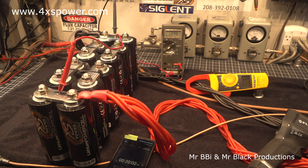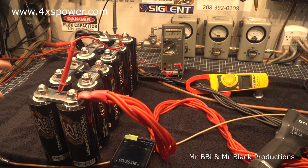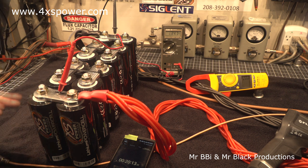For bulk storage, slow discharge, like what you would use on a deep cycle battery or the big lead acids in your semi, at this price point, you can literally afford to double down and still come out money ahead. Because in the next 2 years when you've got to go replace all your batteries again, these things will still be perfectly fine.